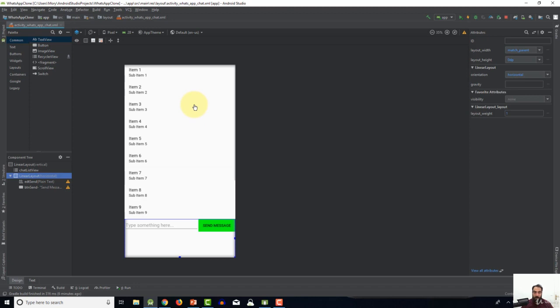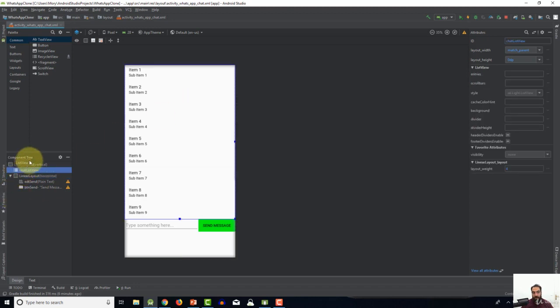Now I want this list view, which is inside this linear layout vertical, to take 4 parts of the 5 parts. So I selected this list view, and I have set the layout height to be 0 dp.